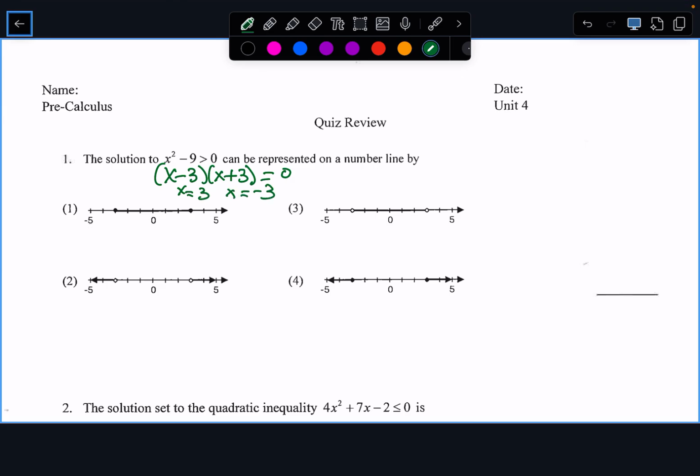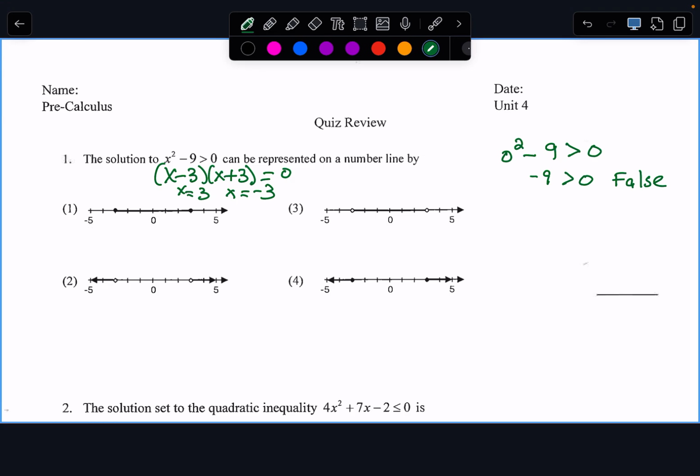All right? So all of these were the same. Now you just have to see if 0 works. If 0 works, it's an and statement. It's between the two. Could we have just plugged in 0 and seen if it worked from the beginning? 0 squared minus 9 is greater than 0. Is that a true statement? Negative 9 is greater than 0? That's false.